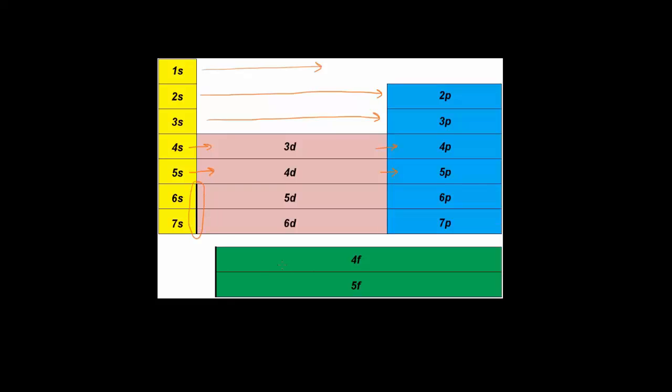That's because this green F block is supposed to actually insert right there. So after 6s, we go to 4f, and once we finish 4f, we go to 5d, and then to 6p. After 6p, we go to 7s, and then we drop down to 5f. After 5f, we have 6d, and after 6d, we've got 7p. So let's use this to do some configurations.